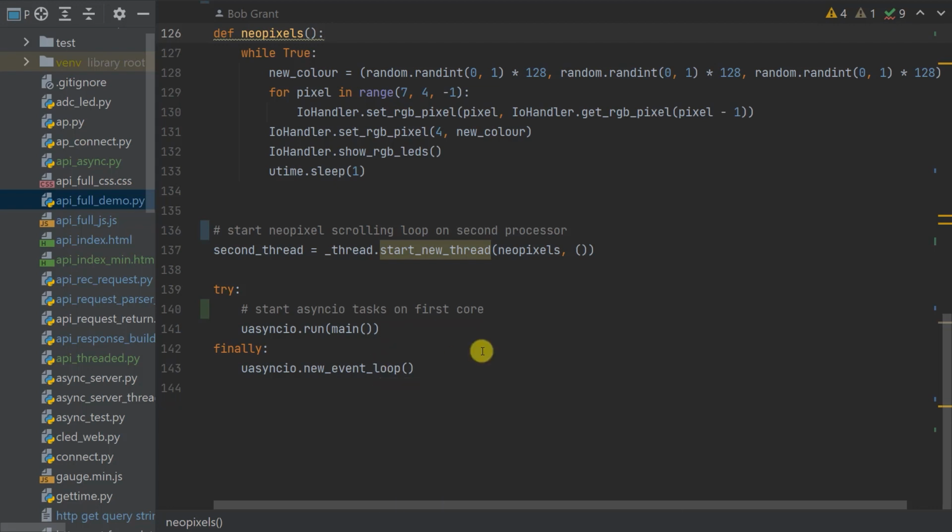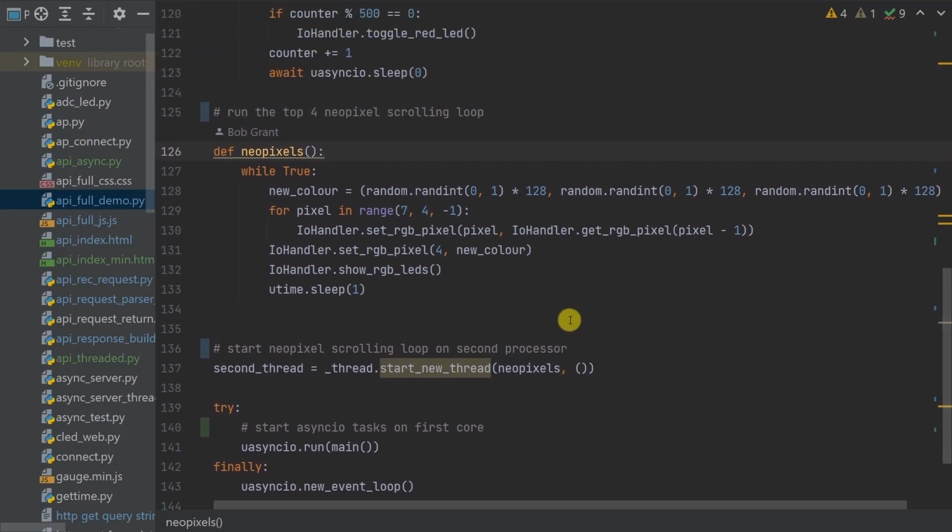So very much this is just simply putting together those two pieces of code to give us both the asynchronous system running on core number 0, and that will handle our web server and give us a little control loop, and then using our second core with a second thread to handle a second control loop, which in this instance is just going to color cycle our NeoPixels. So that really is everything set up for that, and that really is as far as I'm going to take our MicroPython web server software in this set of tutorials.